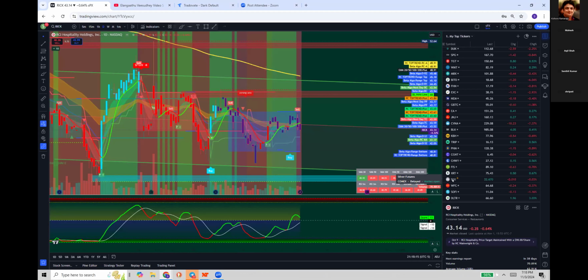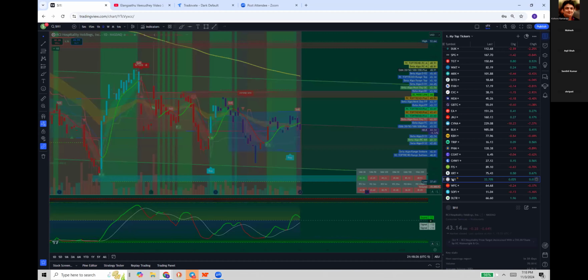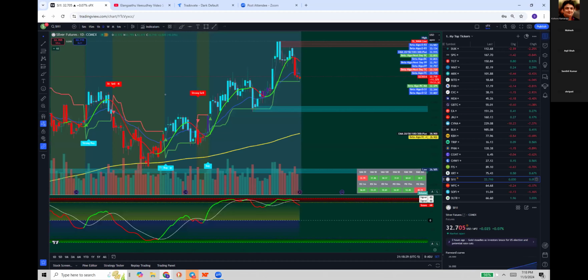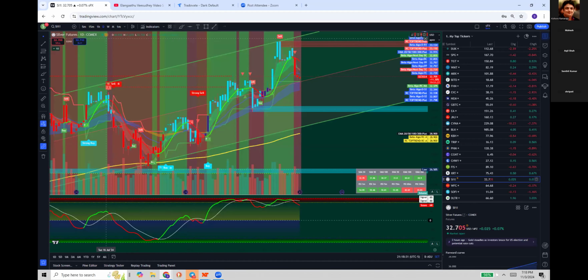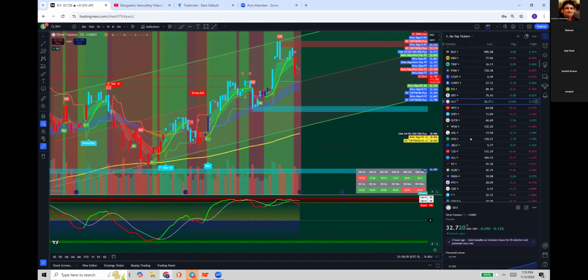So, for example, if you see silver here in the watch list, if you see a D there, that means it is delayed data. Your quotes are delayed by 10 minutes. You can also see here a D there. That means you are not getting the real-time data. So you may enter trades at the wrong time. That's why you need to be connected to either Apex TraderWeight or Tradify TraderWeight.